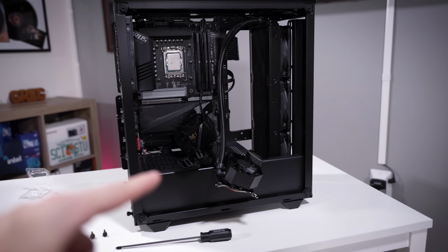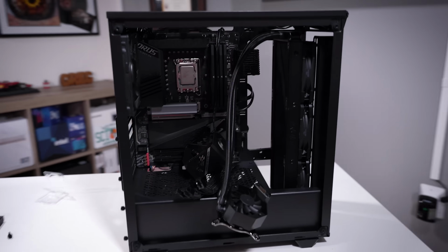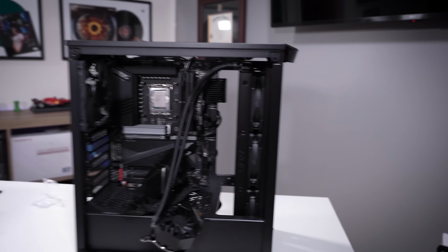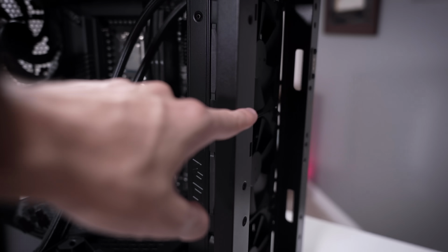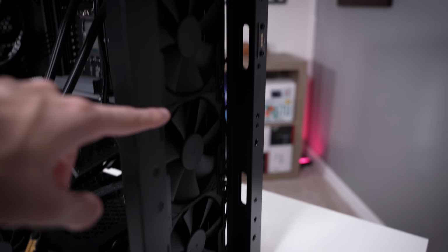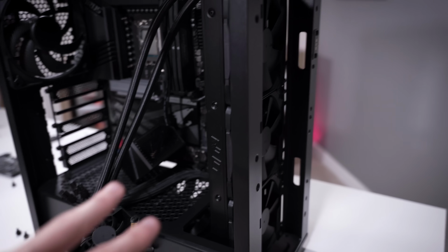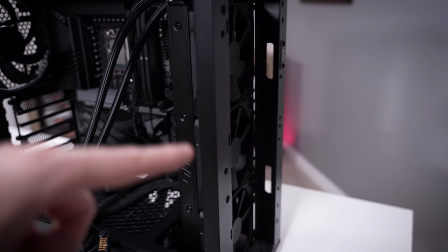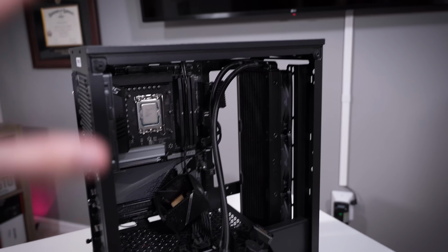We'll get the cooler back on the new CPU, and then we'll slot in our graphics card. I'm a bit worried about fitment. The good thing is though, we can move these fans, for the front intake fans for the radiator, up front in this little cutout here in the 500DX. Really nice that Be Quiet gave us that flexibility. You could add a thicker radiator back here if you wanted and move those fans up front, which we might have to do, but for the sake of keeping things compact inside, I'm gonna try not to.